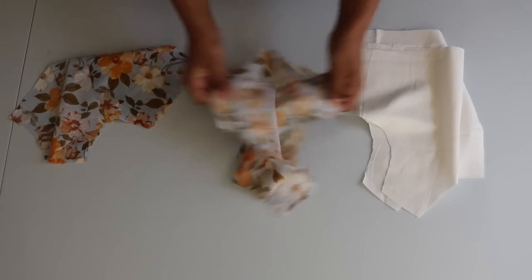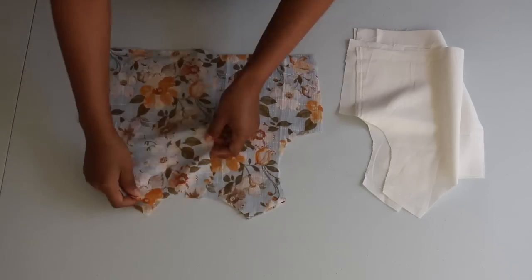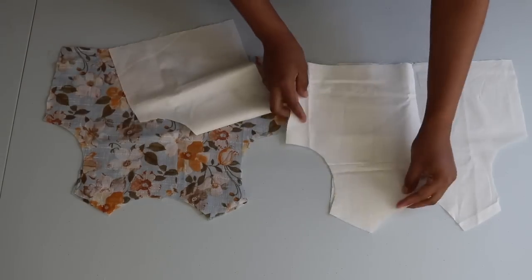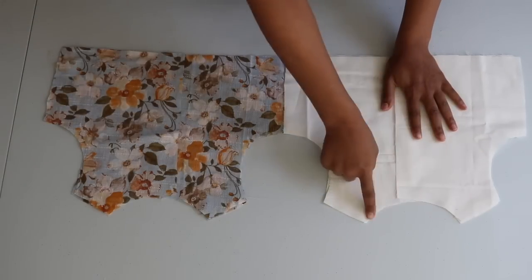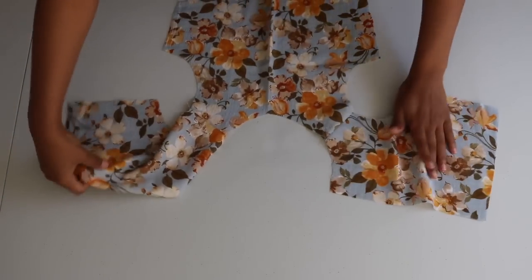Then I take the front and back top pieces and line the shoulders together, right sides facing in. Then I sew across the shoulders with a straight stitch. After attaching the shoulders together, I prepare the Peter Pan collar.